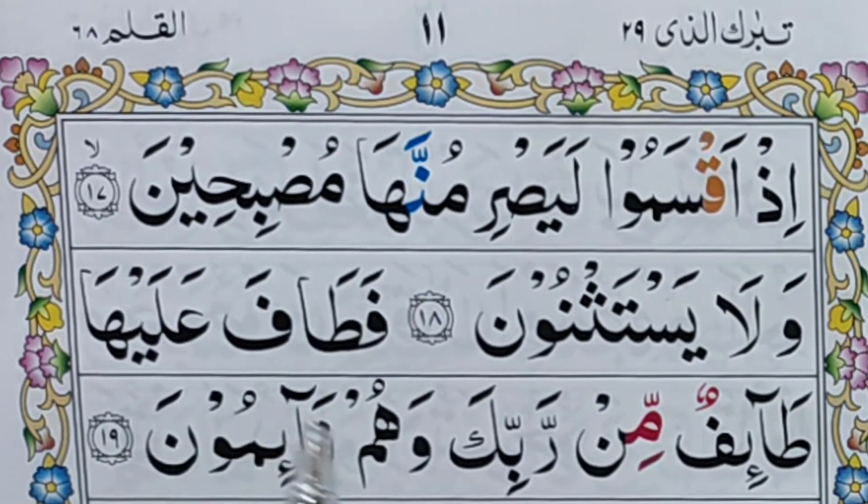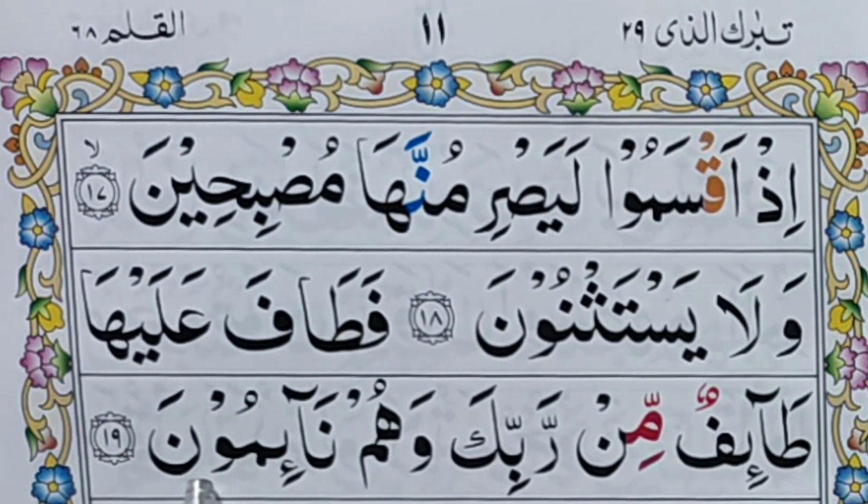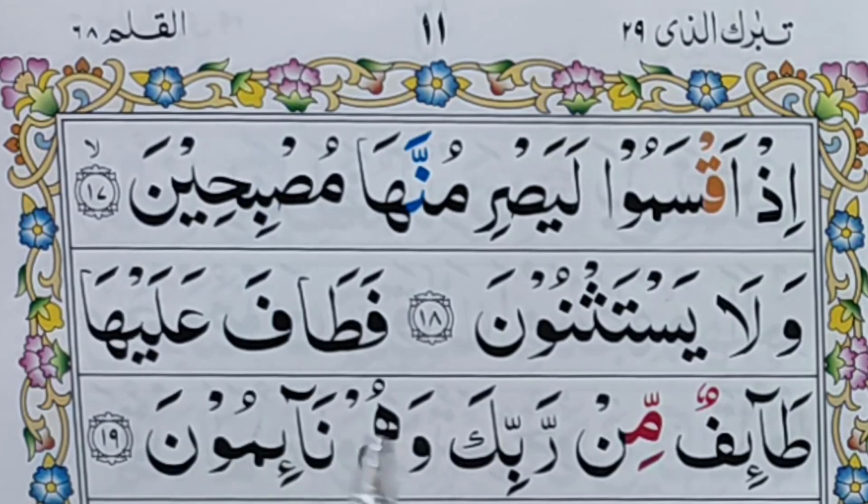Wahum naimun. After the mim sakin, the next is noon. We make the clear sound of mim, and again here is madde muttasil. Mim we long due to waw madda. So when we stop, it becomes again madde aris. So we say wahum naimun. And now we read complete ayat.